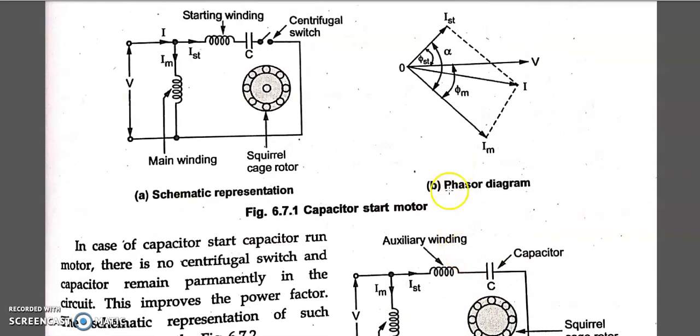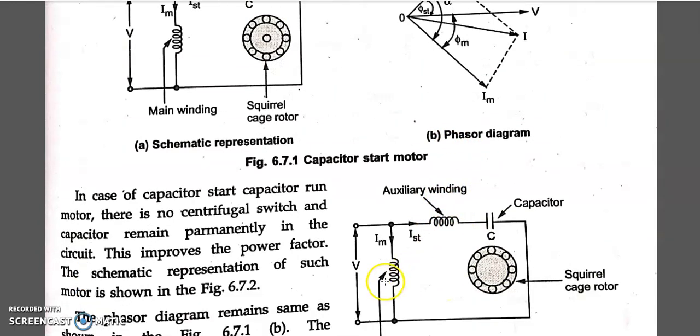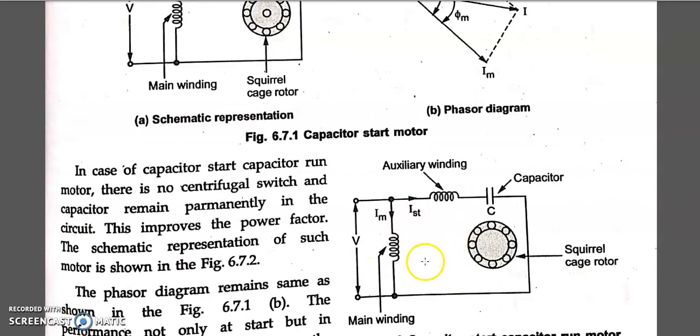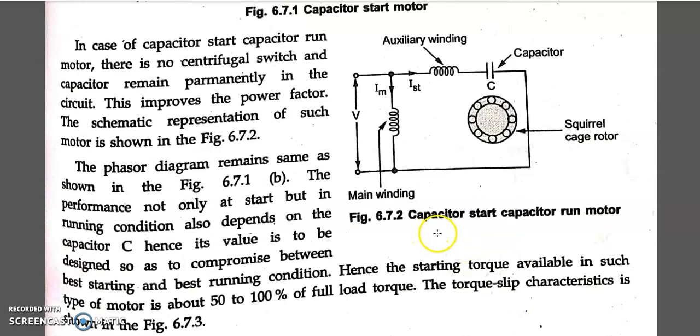So your machine will have an even more constant torque, depending upon the voltage you supply. This is how the capacitor start, capacitor run induction motor runs. Remember, this is a squirrel cage induction motor, not a slip ring induction motor. As I said, we don't use slip ring induction motors here. The construction of the squirrel cage rotor is very simple compared to that of the slip ring induction motor type.